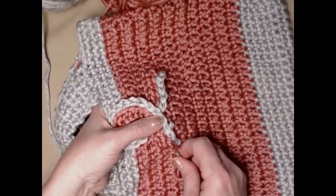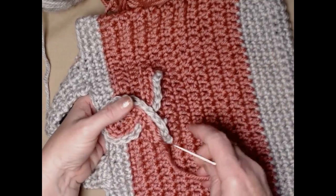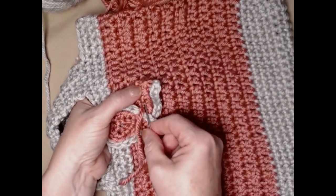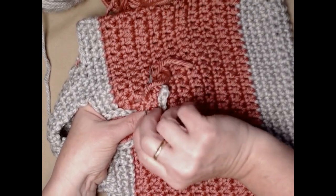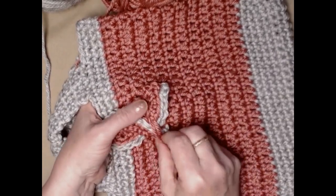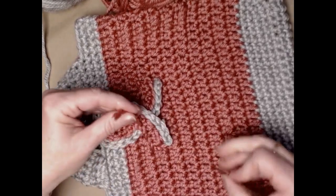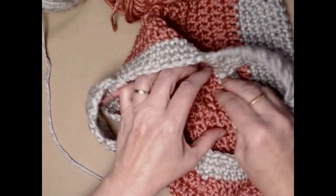And from here on out, I just keep on, there we go. I keep on sewing until I'm comfortable that my ribbon's not going to come off and go anywhere. I'm going to go down this side. There we go, and I just make stitches. Going ahead and using up all my yarn so that I know that ribbon's not coming off or going anywhere. And then I'll just pull it to the back and of course weave that in.